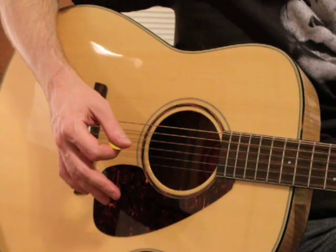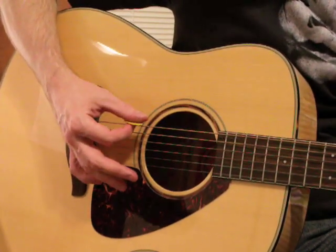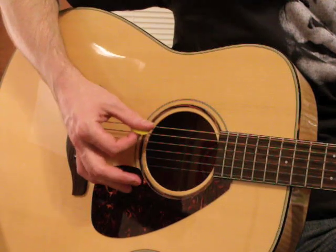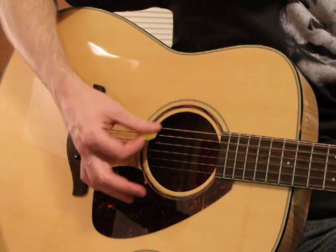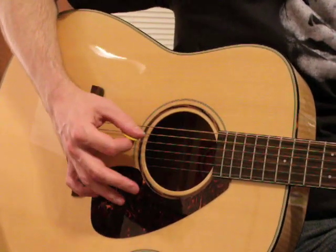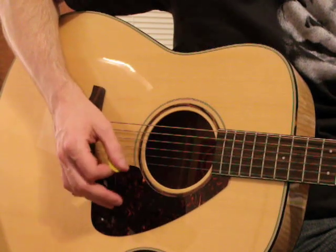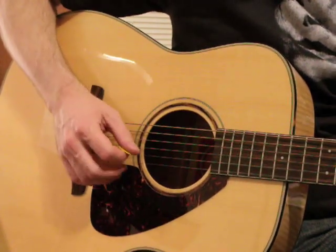Now, right behind where the strings connect to the body of the guitar. If you have an electric guitar, it would be right where the saddles are, right behind the saddles. You don't want to lay on top of those notes, because if you do it's going to create a muffled sound. So you want to be right behind that, but the idea here is not to push into the guitar body — your right hand is just kind of anchored to a point, there's a little bit of security.